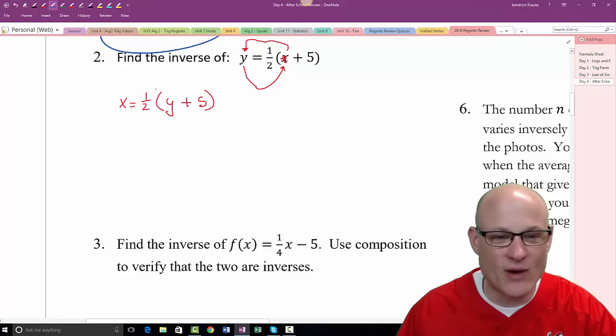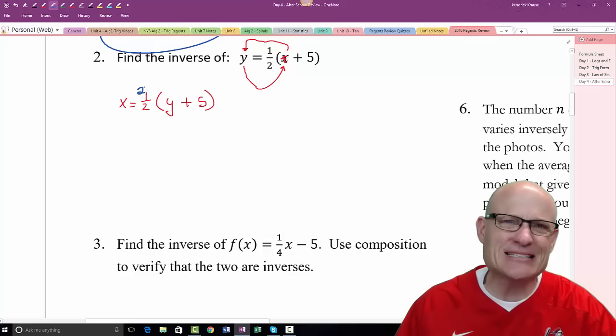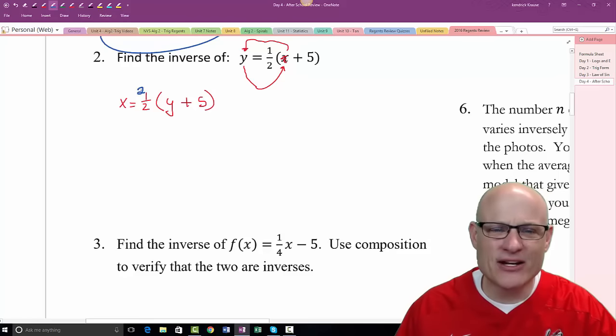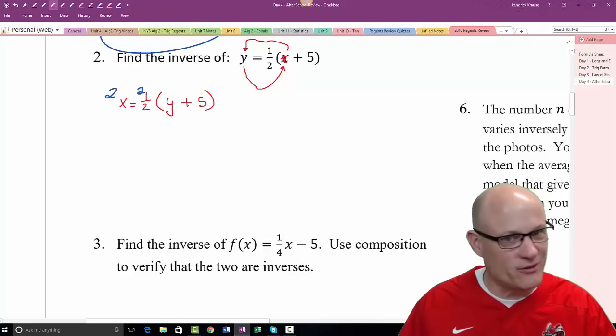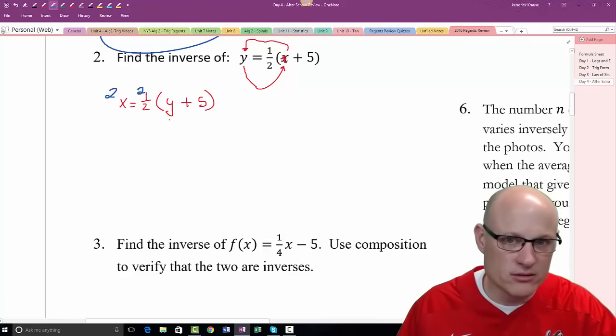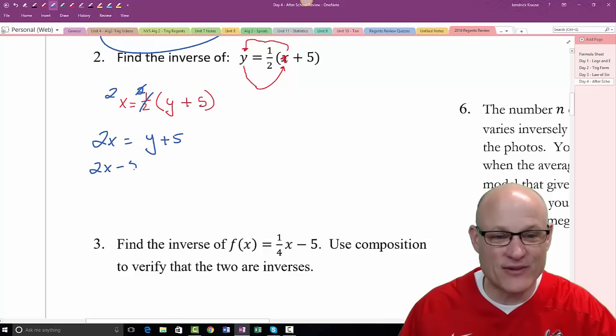We don't like fractions, so I want to get rid of this 1/2. So what I'm going to do is multiply this side by 2. But I figure if I do that side, I better come over here and give a little love to the x too, because whatever you do to one side, you got to do the other side, right? Otherwise, you're kind of like a hater. I don't know what that means, but this 1/2 will cancel with the 2, and that's why we do it, because that is the fastest way to get rid of a fraction, and then we just end up with y plus 5. Bring the 5 over, I get 2x minus 5 equals y.